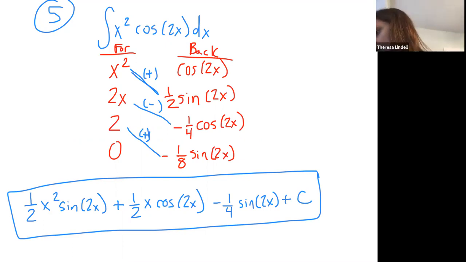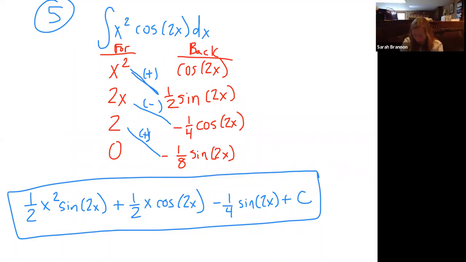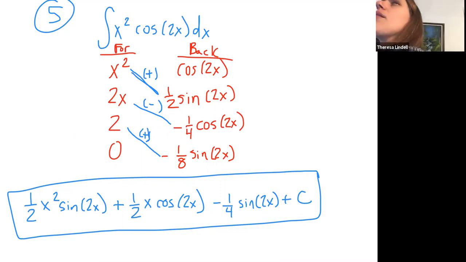Any questions on that one now that you guys see the end of it? Nope, doing good. Sweet. What was that rule called? That's a good question, Will. I call it the shortcut, but I believe in the book it's called tabular. Yes, tabular. Okay, thank you. Yep, no problem.